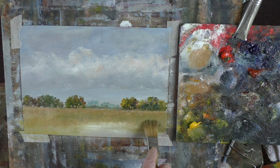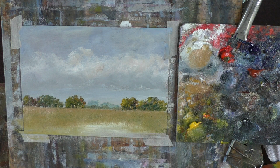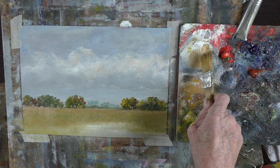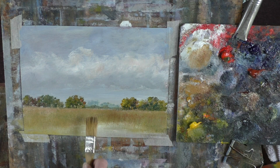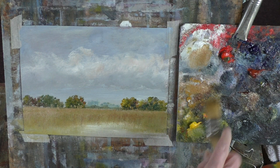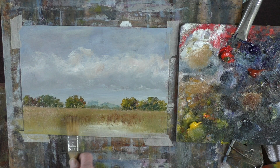And once again, this scene is very loosely based on the park that we could ride our bikes through. Wardenhall Park, absolutely glorious place. The boardwalk. So we'll put some grasses in, why not? I should have looked at the clock because I don't want to go over the half hour. We've got this grass going around here.